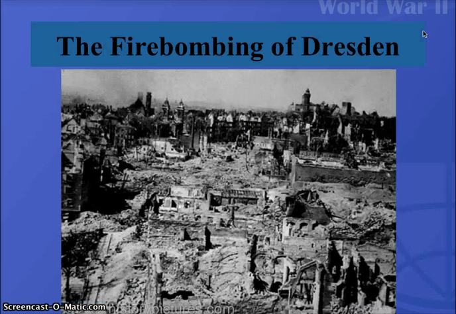The next slide is us firebombing Dresden. And as the Allies pushed to end the war in Europe, the U.S. and British planes began to drop bombs on communication centers in eastern Germany in order to aid the Soviet advance on Berlin. Dozens of cities are destroyed as a result, including the German city of Dresden, and this is an event that remains controversial to this day.